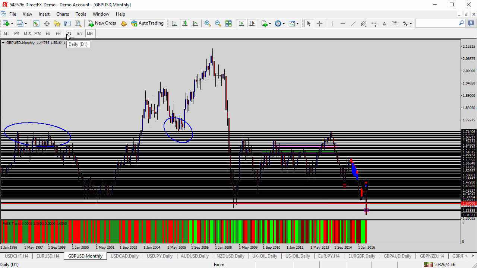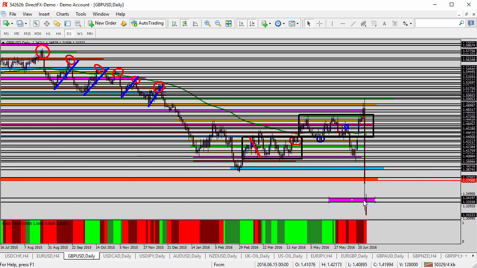But what we can do is go down to the daily time frame, and we know that even on the gap lower, we saw a little congestion right around the 33.50 to 34.20 level, the pink shaded area at the very bottom. So if we have any inclination or any lower risk, higher reward opportunity to go short, it has to go back up into that resistance level. So that's the next thing you're looking for. It needs to go up before it goes down, give you lower risk and higher reward.